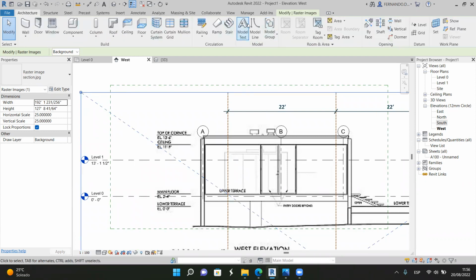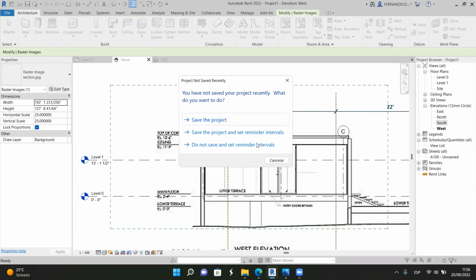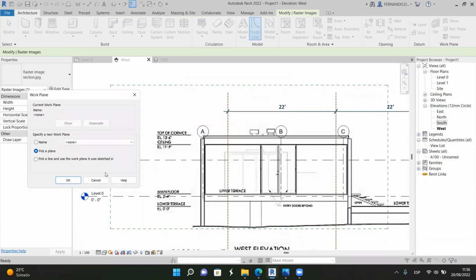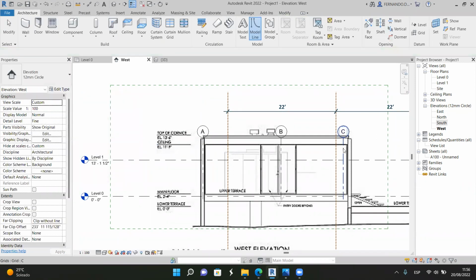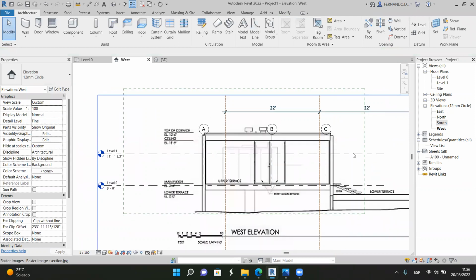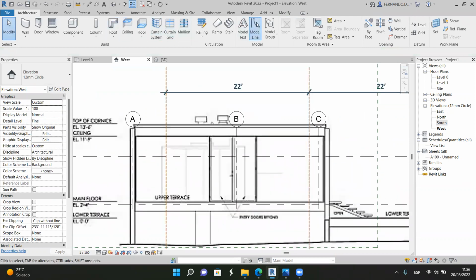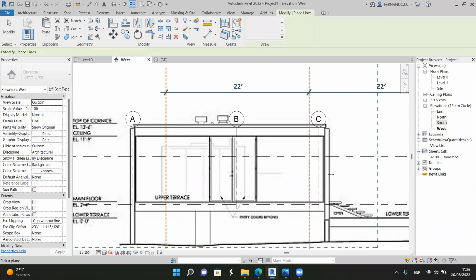I'm going to use an auxiliary line here.